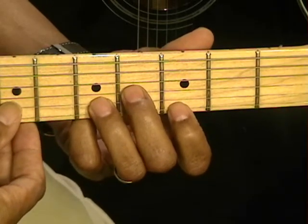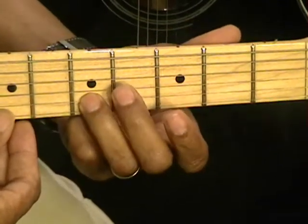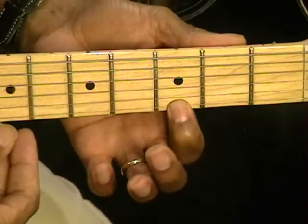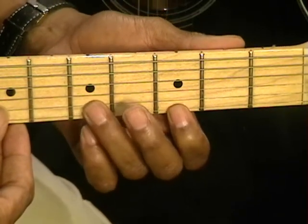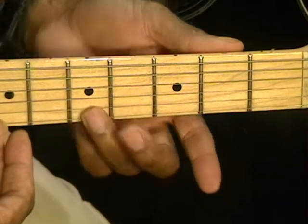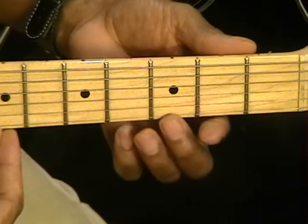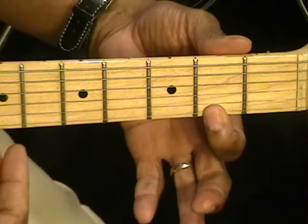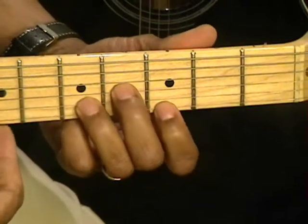And then I'm going to slide up to an E note at the fifth fret on the B string. Like that. Then go to the G note on the high E string at the third fret and back to the E note at the fifth fret and then go down to the high E at the fifth fret and then G note, third fret and G flat note and then I'm done. So it's like this. Got my E chord here.